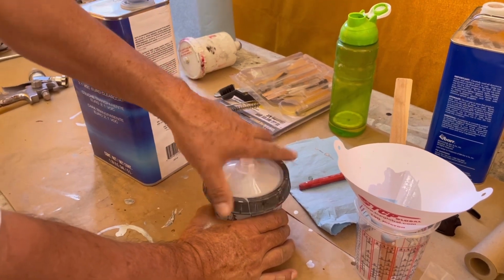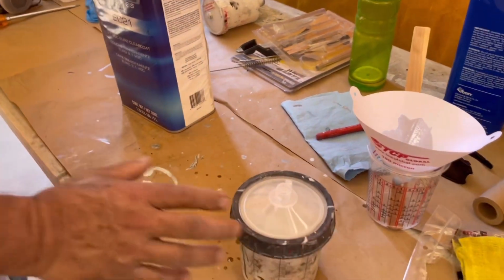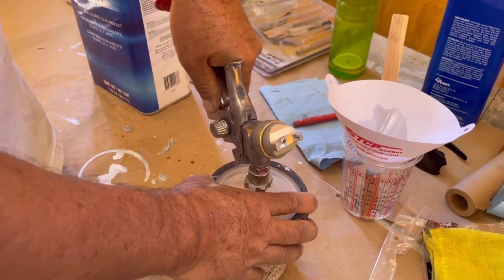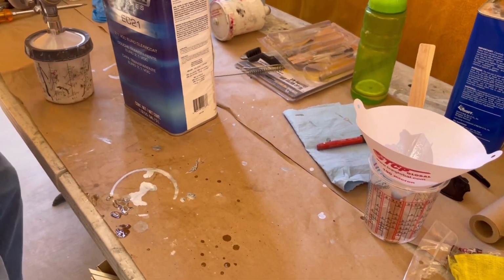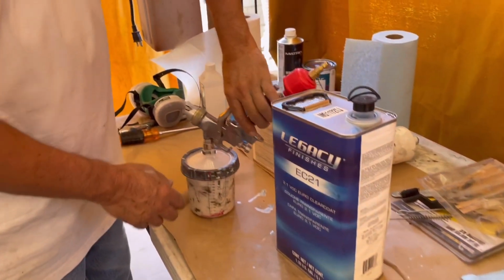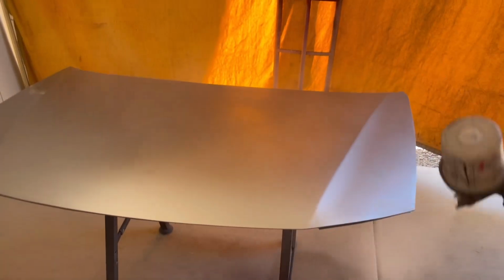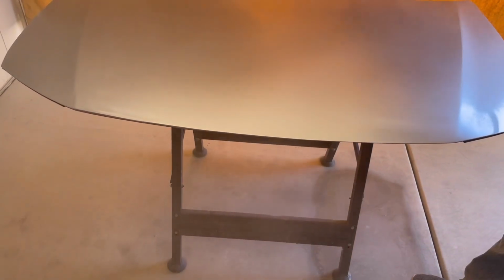Cap, locking nut, our clean spray gun at about 28 psi. And we'll start spraying. Spraying this clear coat, I was having success with the 28 psi, so I left it alone.